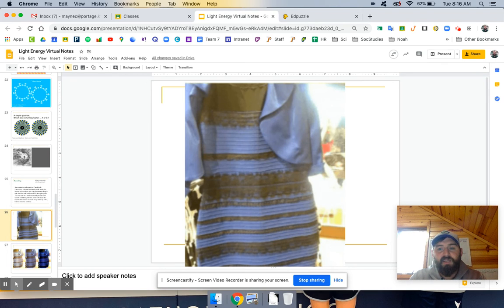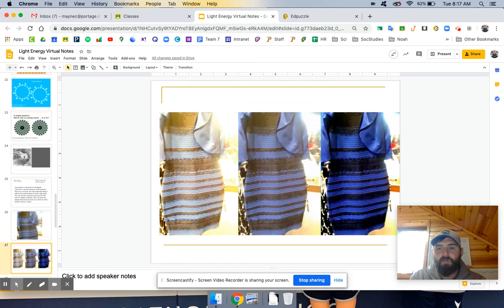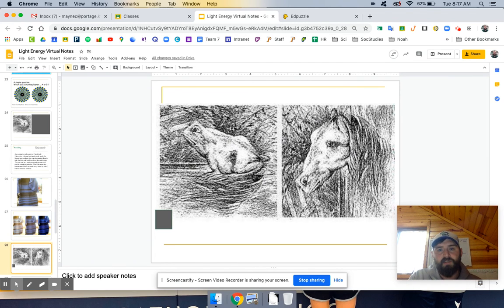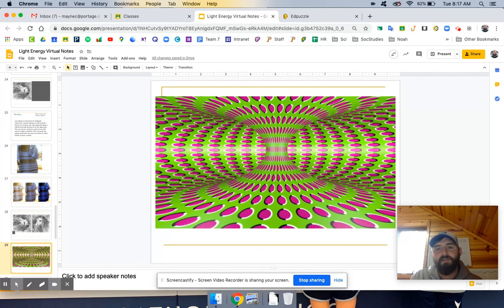This was a big thing that went around a couple years ago on the internet about what color do you see. Okay, some people saw gold, some people saw blue, and it all has that idea of the background and what color wavelengths that you're seeing. Okay, there's maybe a perspective of how other people are seeing it. Oh, here's the better picture of that one. Okay, now you can see what that one is.